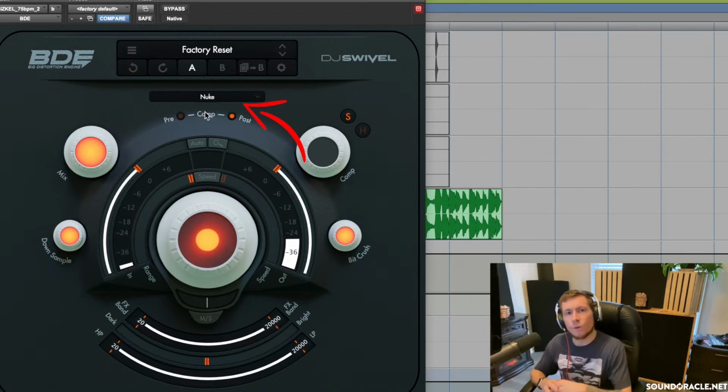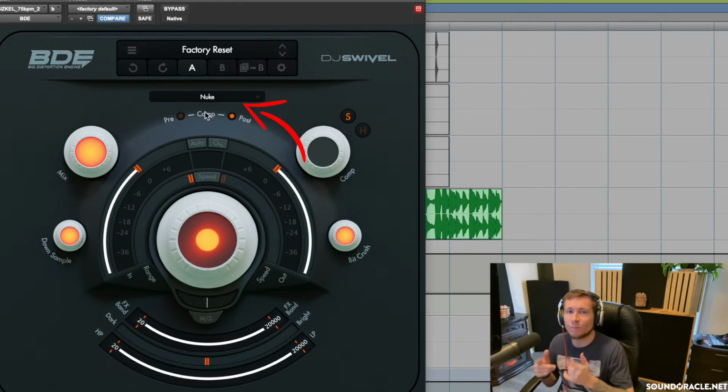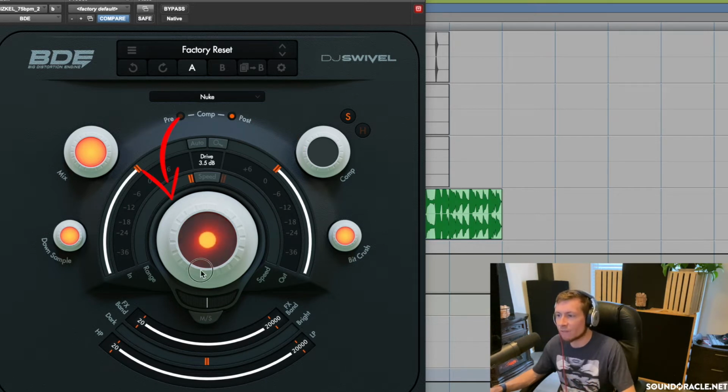Yeah, so we got a few different little styles there, and you see that we got more aggressive and then more subtle ones right here. For these particular drums, I'm gonna go with Nuke right here. I really just want to get a nice little aggressive edge to it. And then also, you heard kind of what I did there by increasing the drive. Let's back off and then go back into it so you can hear the changes.